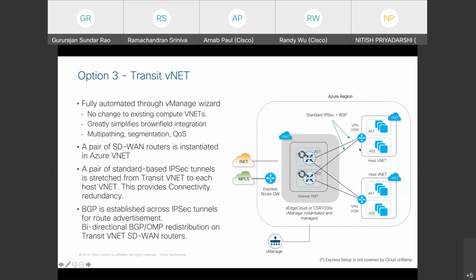So that way you get scalable options. These are VPN gateways which are available within every host VNet. So you can connect to these host VNets in the Azure environment with the single or dual routers deployed in your gateway VNet. This is the one we were explaining previously, and this is one of the options, transit using the transit VNet option. And I'll just move on.